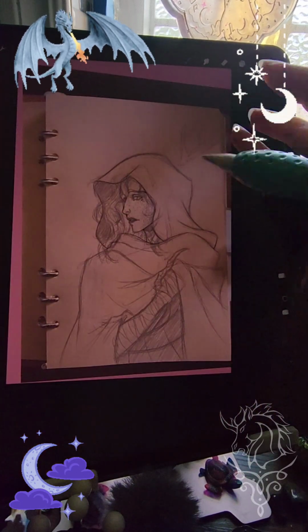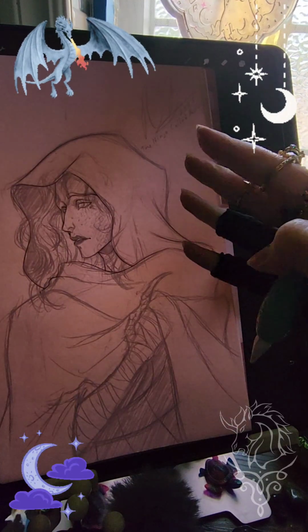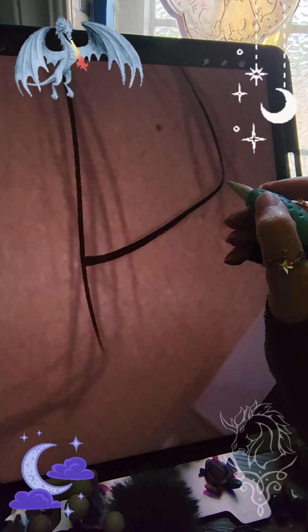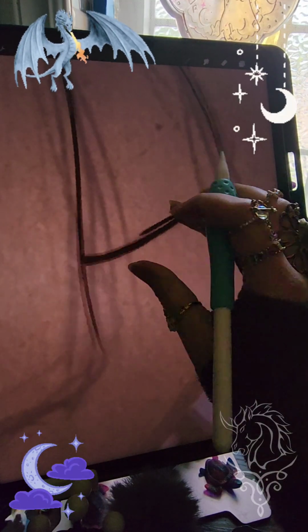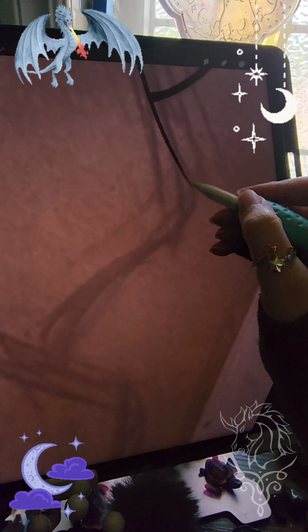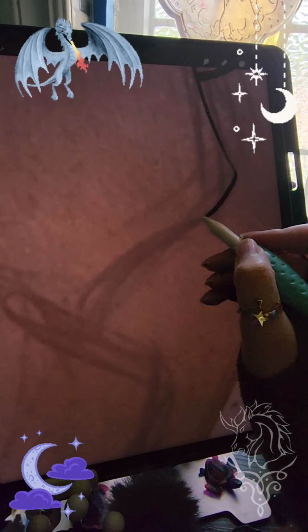And since I will be having the light go from left to right, the line art on this side should be a little darker. Like here, I'm having it really nice and thick. That way, you can really get a sense of depth.